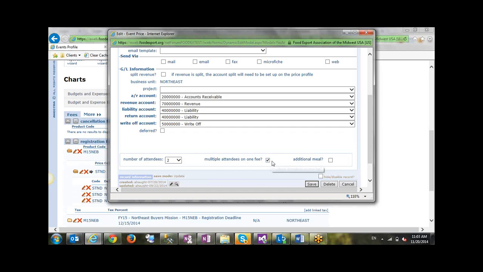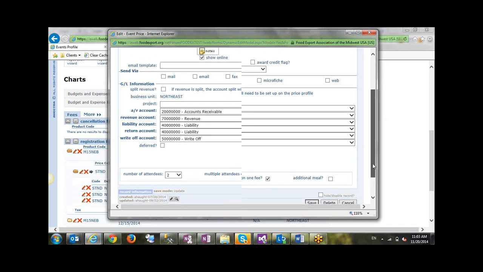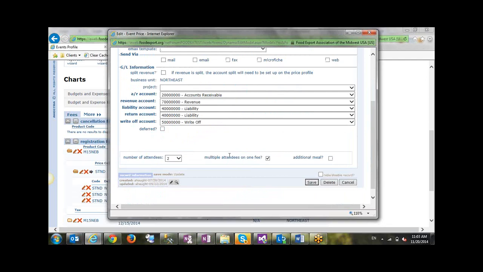The second checkbox is the one that I talked about: does the fee apply to multiple attendees or to each attendee? We can set that up at the event fee level. So in reality, you can set up a fee for suppliers that have a drop-down of 2 attendees, and a fee for buyers that have 4 attendees.